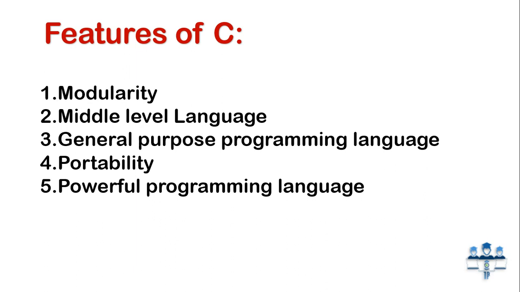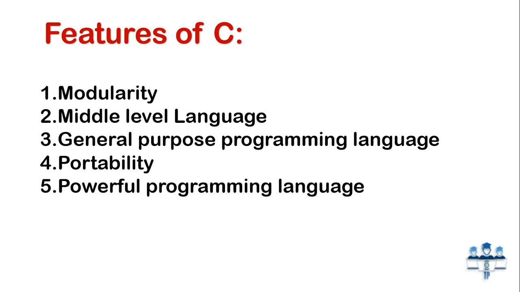And it is a very powerful programming language, very efficient and powerful, and it is best for data storage and designing system software. System software means the software which is pre-installed in the operating system from the beginning. While you are using a mobile phone, an Android phone, or using Windows, some software has been pre-installed in your operating system from the beginning. You will not have to install that. So that kind of pre-installed software is coded in C language. Okay, so these are the features of the C programming language.